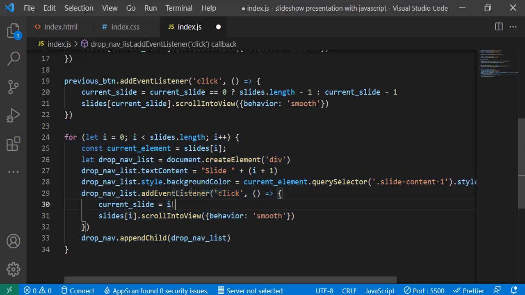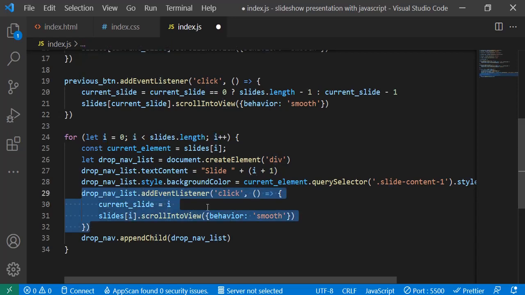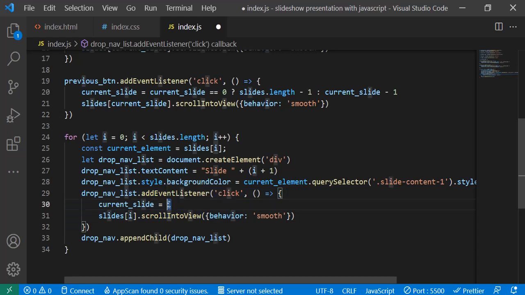So if this was 3, this is going to be the index 3, and this is going to be the fourth list that will be created. So this is going to be 3 and this is going to be 3.